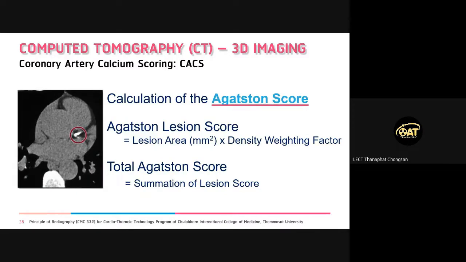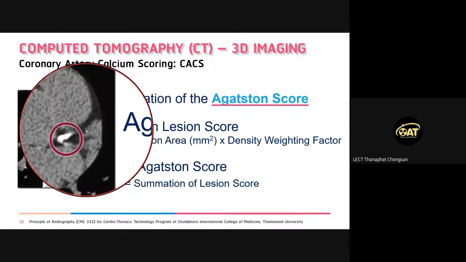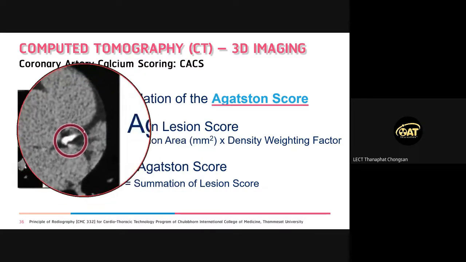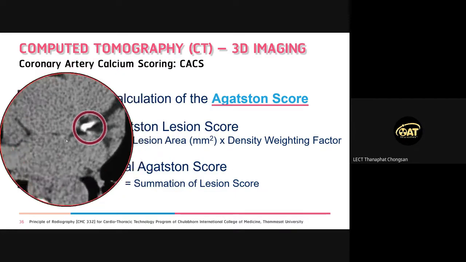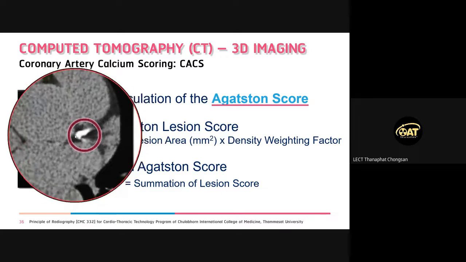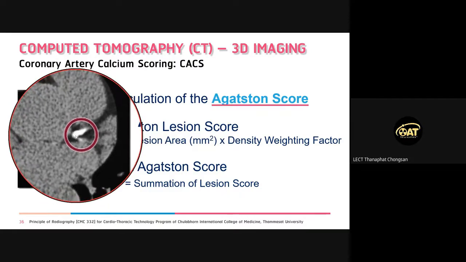After we get all the non-contrast CT images, okay, note this. For the non-contrast CT images of the heart, we will scroll slide by slide, which means moving through the images, to find the calcium area. This slide presents the calcium area in the coronary artery of the heart. In the red circle, the bright area, that's the calcium.